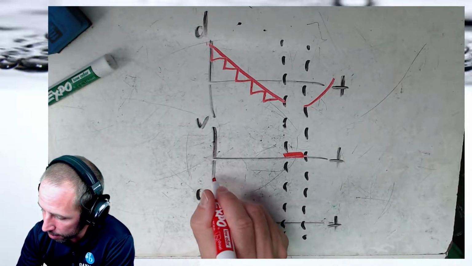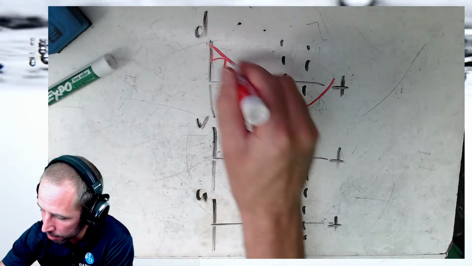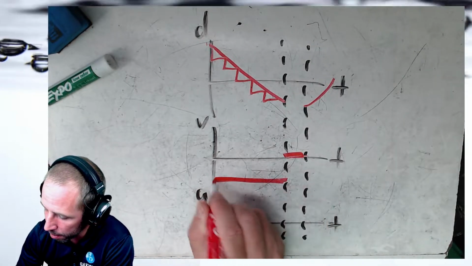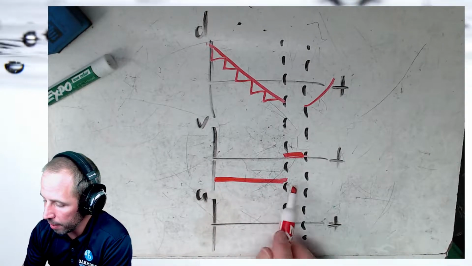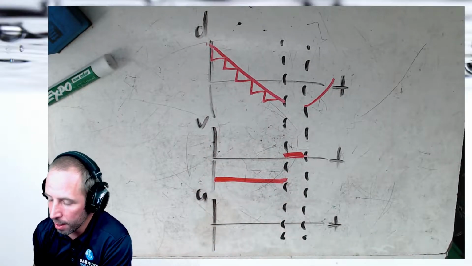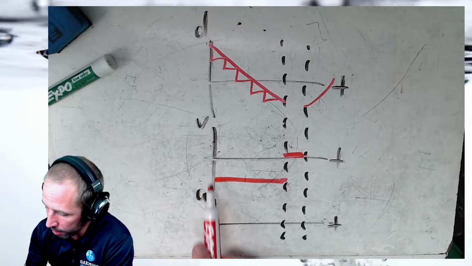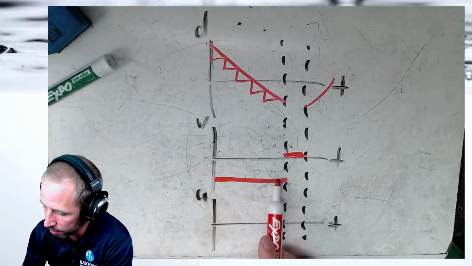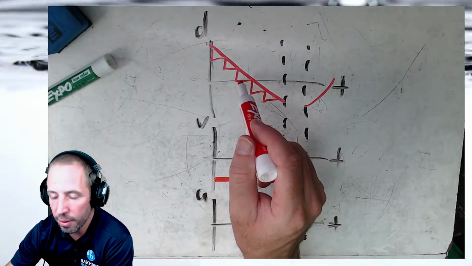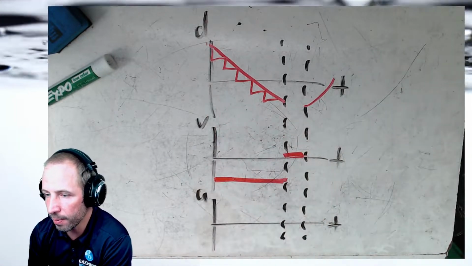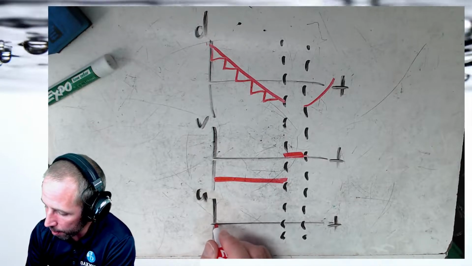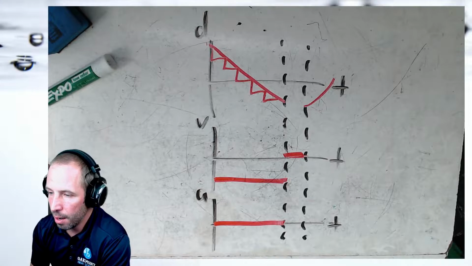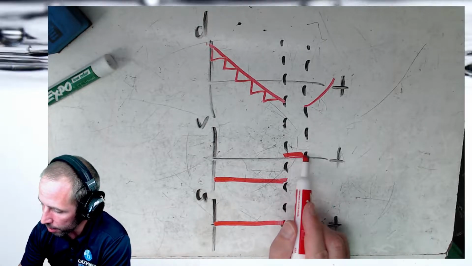Okay, so my velocity is not changing, and I decided because these distance values are coming down, it must have a negative value associated with that. So I'm going to put in a constant, flat, steady value for that first chunk. Now, did my velocity go up or down here? Well, whatever value it was, it's still at the same value. We already said this is a constant velocity pattern. It's not accelerating. So with my acceleration graph, I'm going to just put in a 0 all the way across that first section.